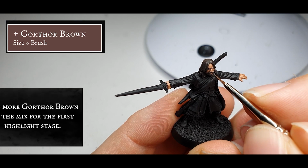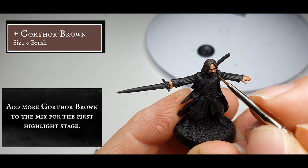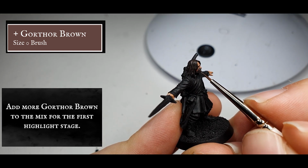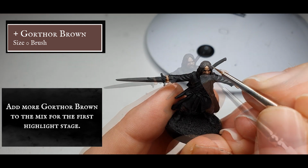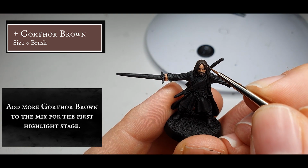Add some more Gorthor Brown to the mix and start carefully picking out individual hairs over Aragorn's head. This is a painstaking process, but the more careful and precise you can be here, the better the overall effect will be when finished. Try and keep smooth, unbroken lines from the crown on his head, no pun intended Mr. Future King, to give an authentic, natural and almost lank, unwashed look to his hair.